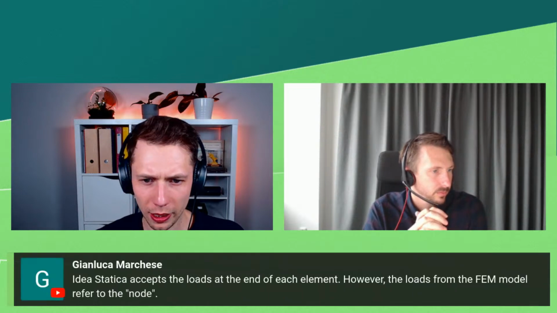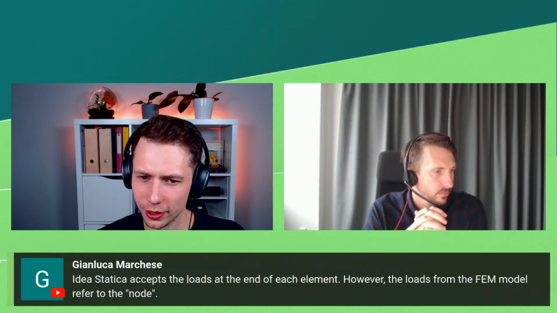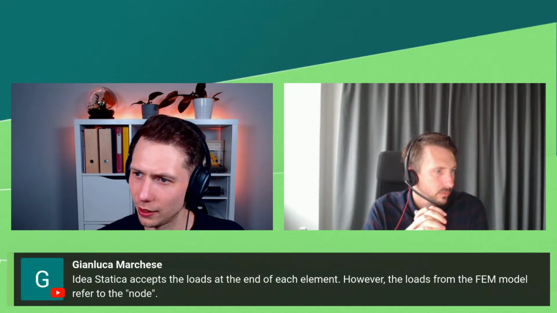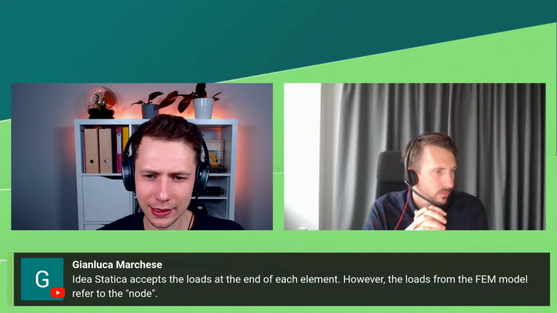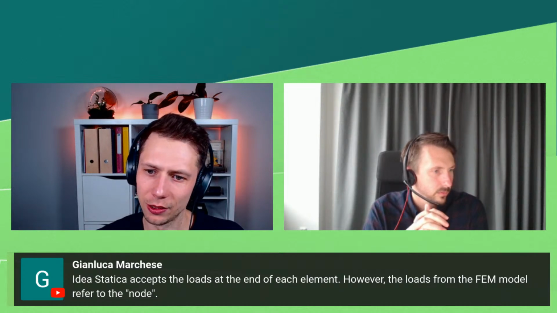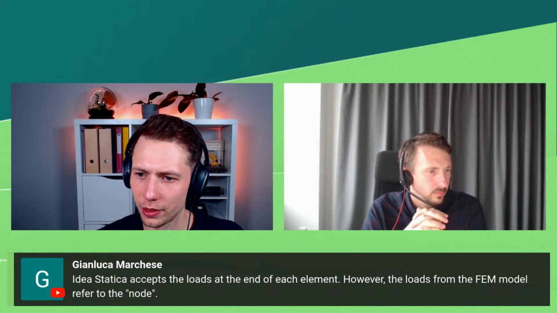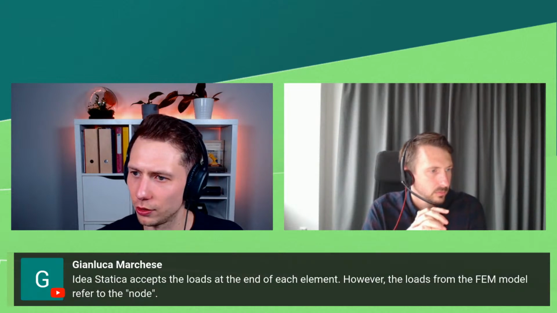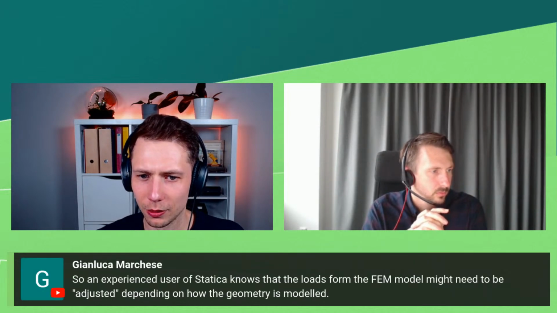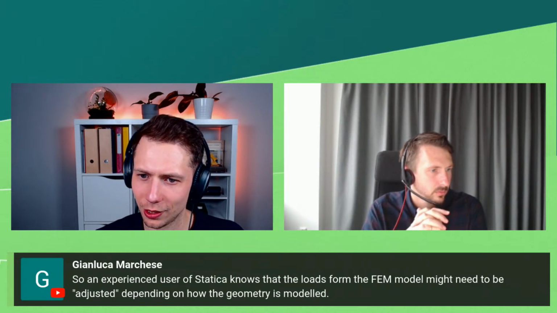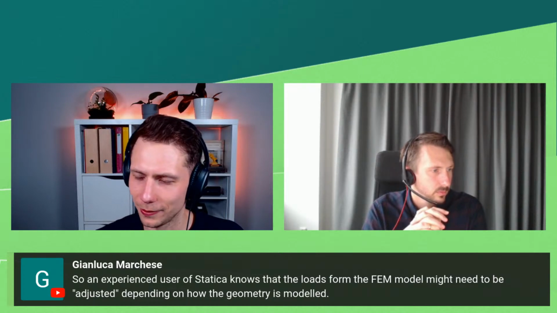Yeah, here we have a quite long question, but maybe we can answer that. IDEA StatiCa accepts the loads at the end of each element. However, the loads from the finite element model refer to the node. So an experienced user of IDEA StatiCa knows that the loads from the model might need to be adjusted. So the question is, is there a way to streamline the workflow for geometry and loads when using Grasshopper?